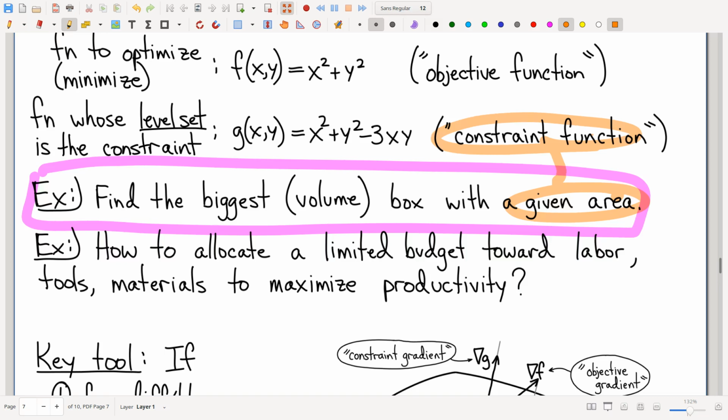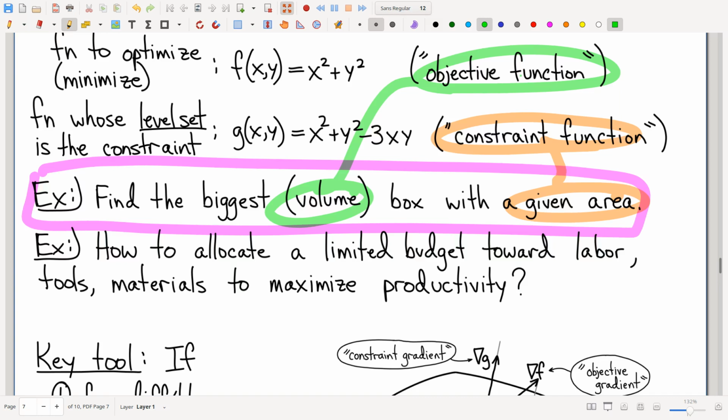That's your constraint function. If you're trying to find the biggest box, biggest in terms of volume, you can't just say, I think I'll make it the size of this building. Right? Now, you don't have that much material. That's not admissible. So with the given constraint, now you have a non-obvious problem: how to make the box as big as possible. What is it that we're trying to make as big as possible? Well, volume. That's your objective function. So this phrasing here, this question, find the biggest box with a given area, that is a constrained optimization problem.